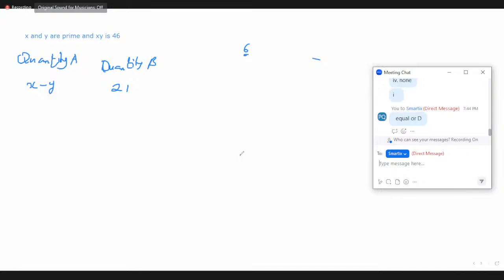All right, so I've got an answer from only Stacy. In practice, you've got to make up your mind now. You've got to be bold and make up your mind. Is X quantity A and Y quantity B? No, quantity A is X minus Y, and quantity B is 21.